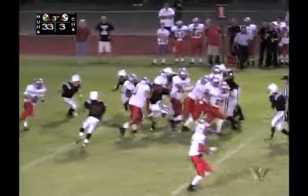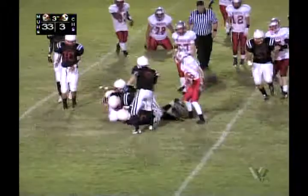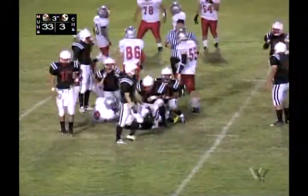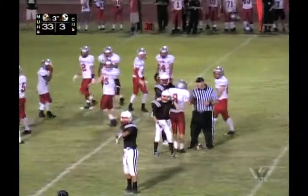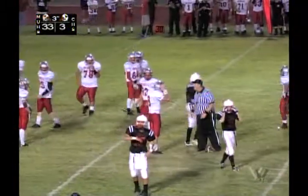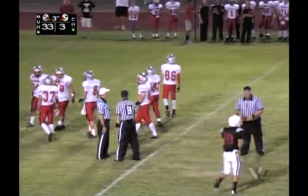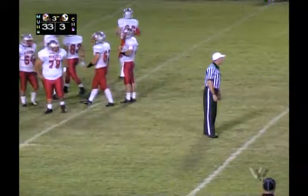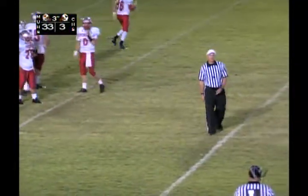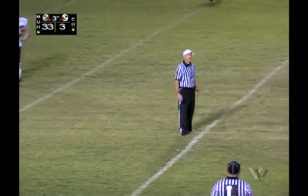Here's a snap, and it's going to be Simmons again breaking a tackle. Simmons cuts it to the middle, and oh, here comes another flag, this time deep in the defensive secondary. Simmons had a gain of about 8 yards on the carry. The flag came from the back judge way back behind the play. And it makes you wonder if he's got holding. He does. Holding on Mingus. That'll back him up.